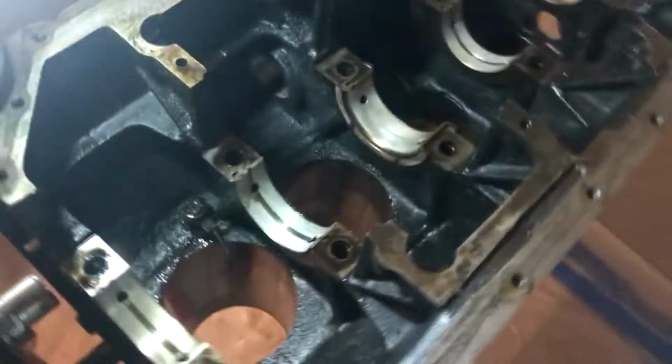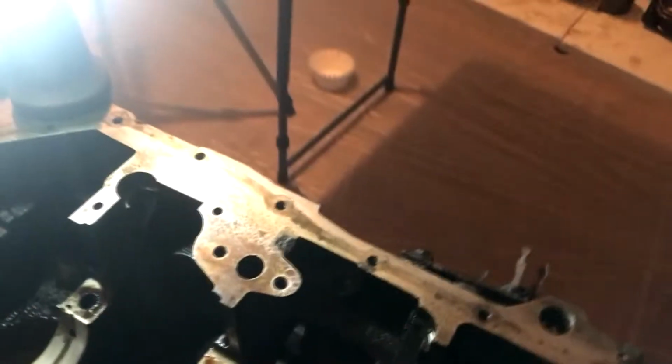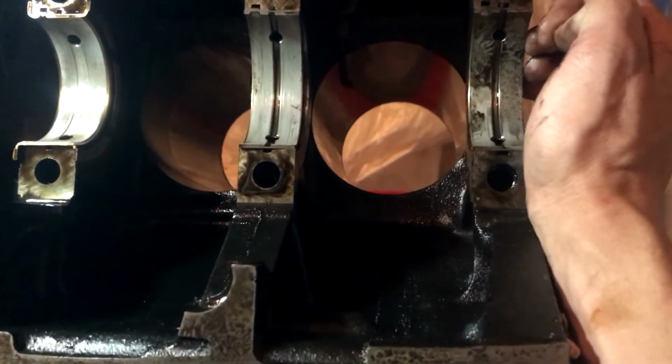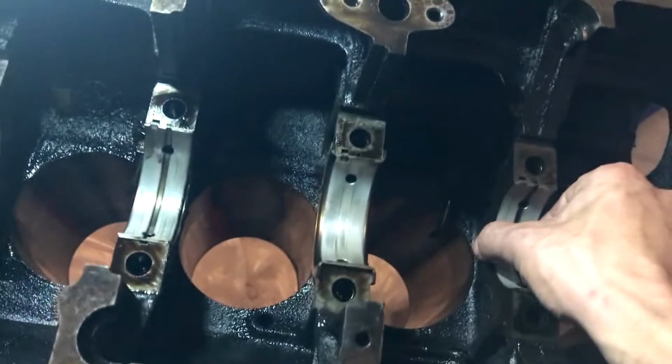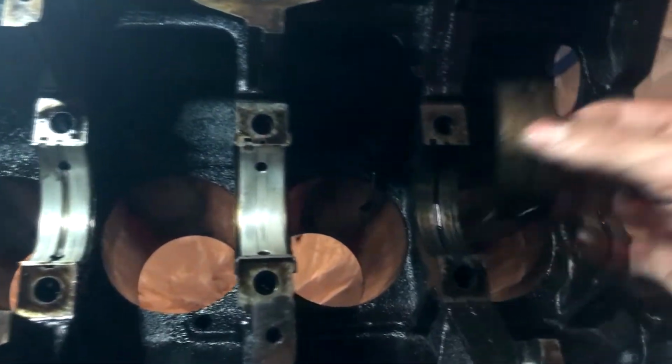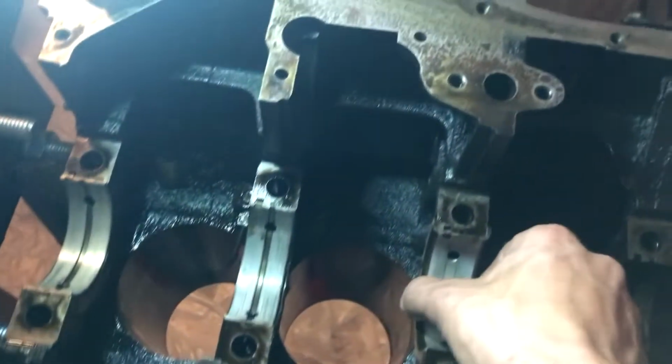Now we're gonna clean all of this, get this ready, clean it, degrease it, get all the bearings out, and send it off to get this hot tanked. Then to the machine shop, see what they think. But let's see if we can get these bearings out so we can check the state of it down there. Well, there goes number one. Main number two. This on the table right there. There's number two. Number three. Bam. Drop it, I guess.